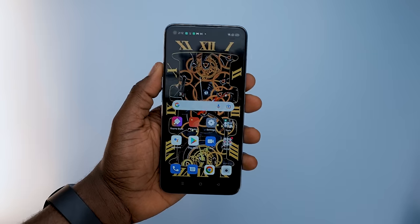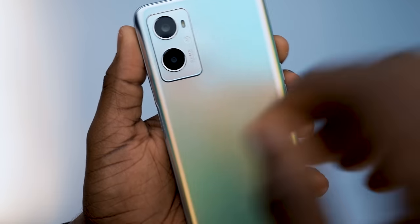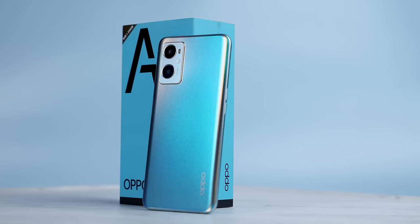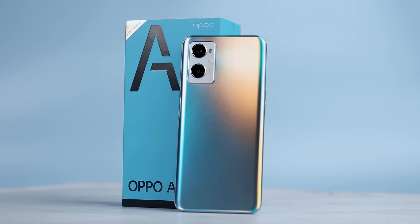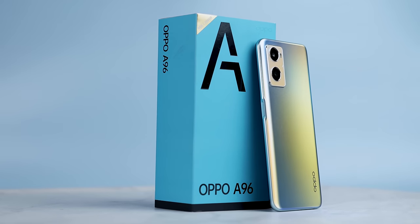Away from the looks, I was also impressed by how this device felt in my hands. For a mid-range device with a plastic frame and back, it feels pretty solid. Oppo claims that the materials used here are scratch resistant and it can handle whatever situation is thrown at it. As for durability, while it might not be the most premium material on a smartphone, it does not feel like you're holding a piece of cheap plastic. I really like the level of attention to detail paid on the build and design to ensure that consumers get a relatively premium feel without necessarily overspending. I think it's solid enough to withstand certain levels of impact and drop heights.